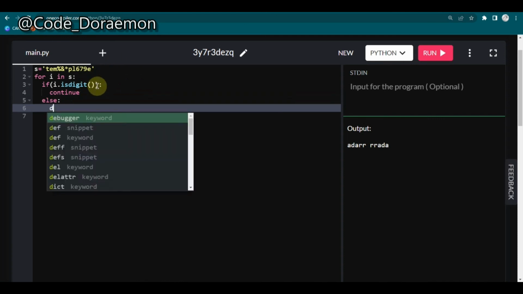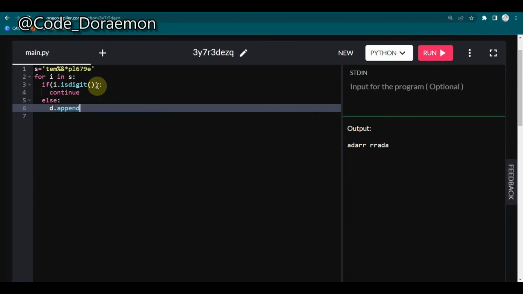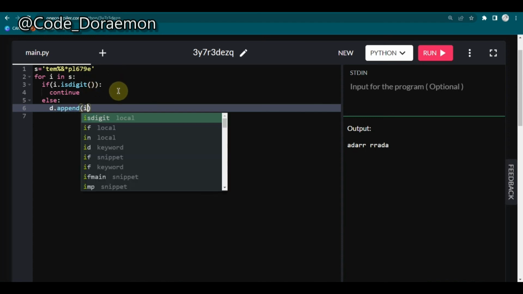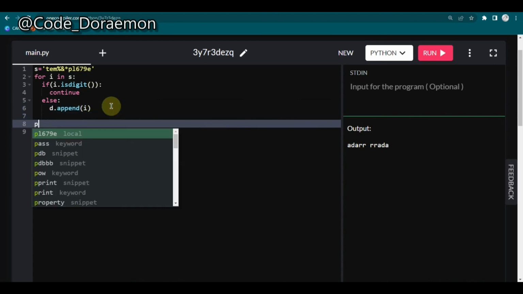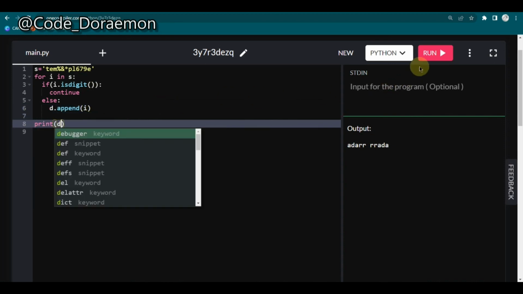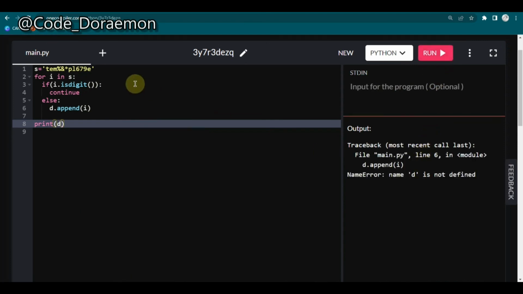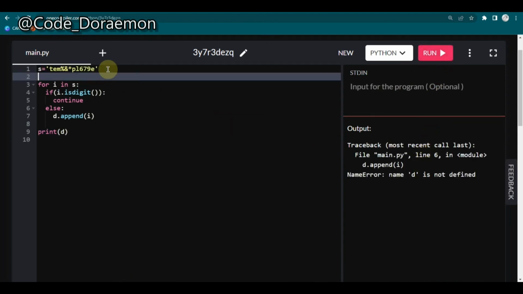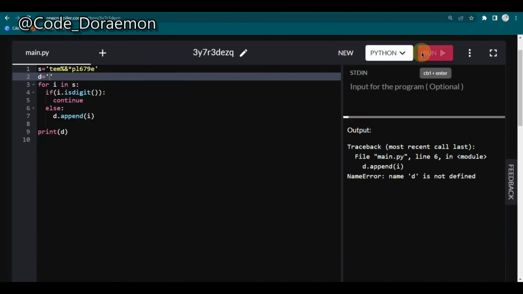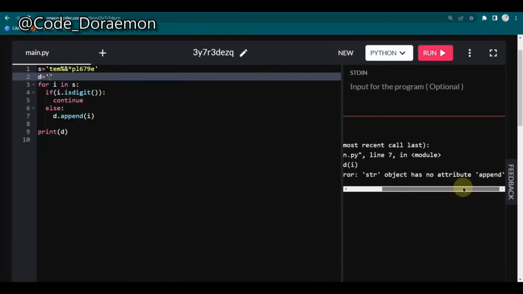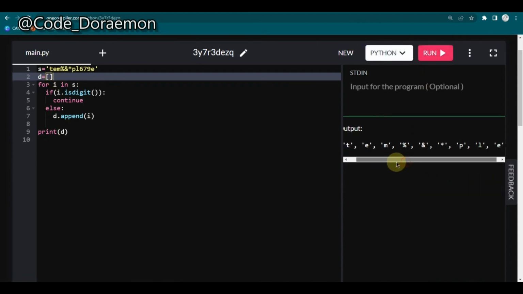Else I'm going to append it to one more array, d dot append of I. So let's check and see what is getting printed. Print of d. This will only remove the numbers. D is not defined, so let's define d with an empty string. String object has no attribute append. Okay, so let's just declare it as an array. Yes, so now we can see the numbers got removed.